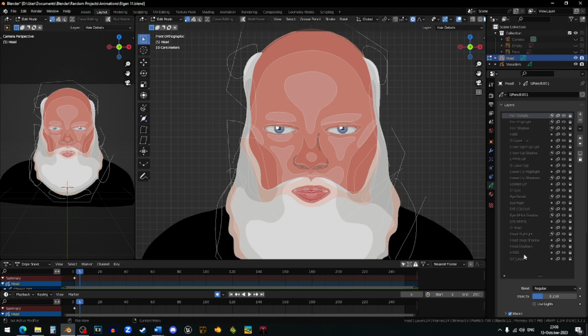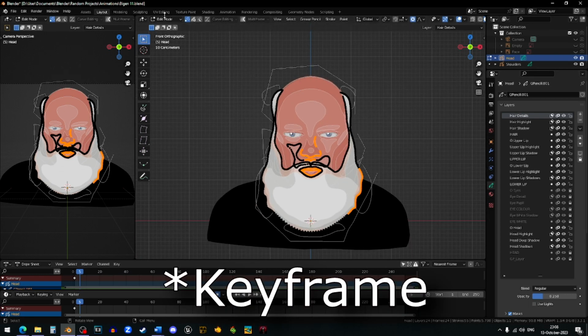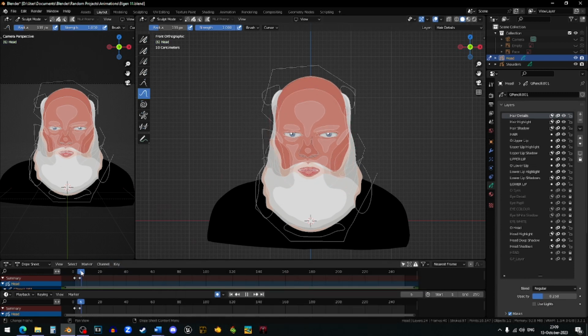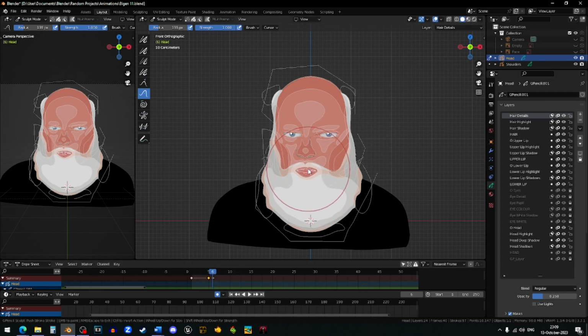Now, the dot that I just turned on in the middle of the screen at the timeline is automatic. Whenever you make a change, it will put in the keyframe, so it will mark it on the timeline. And I keep putting it on the wrong thing because I'm testing it to see how it looks, and then forget that I've actually moved past the point that I'm trying to make it.